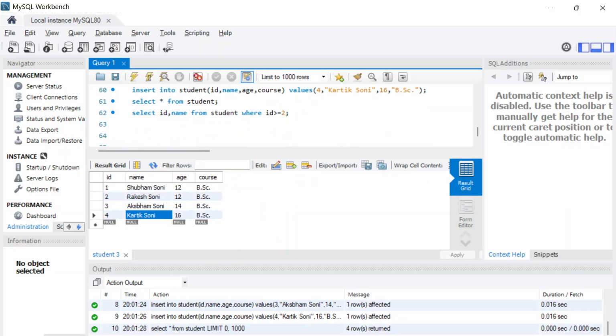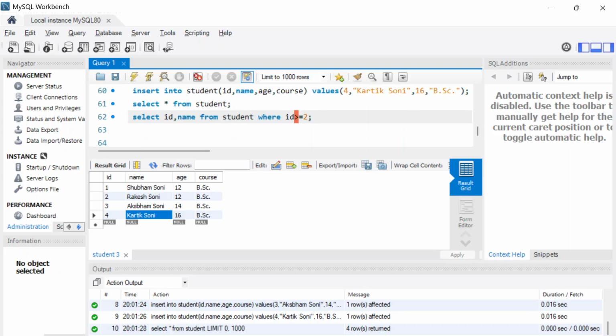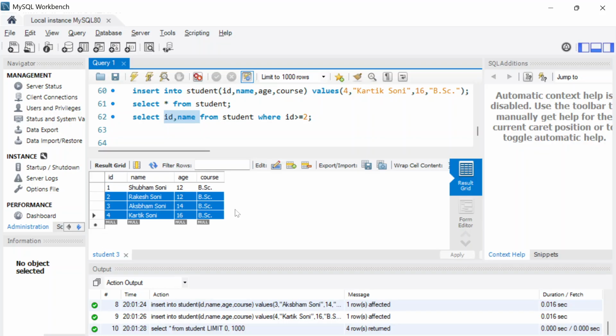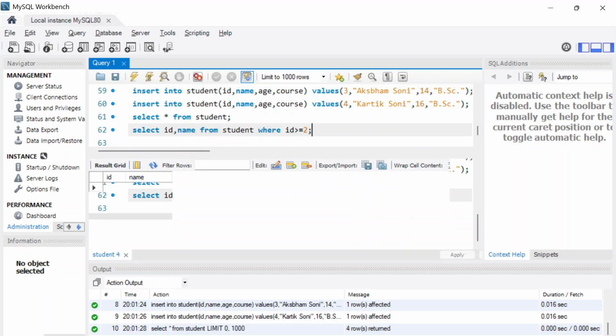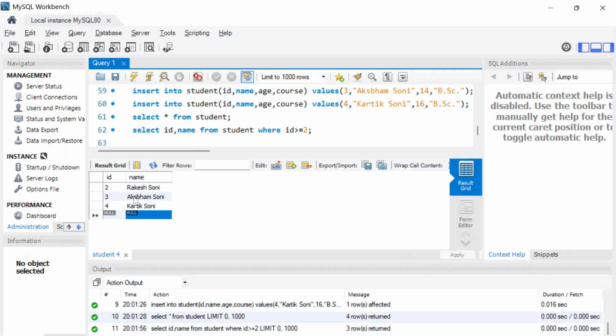So now when we run this query, what it will do is perform a select operation in this table, and it checks that id is greater than or equal to, which means it will print these three data. And basically if we want to print only id or name, it will print only this id or name. Okay. So just control then enter. Okay, yeah, here you can see that it has printed.